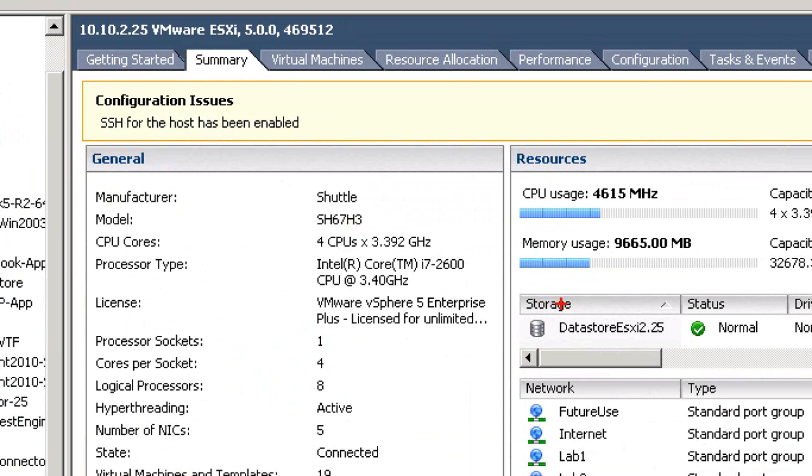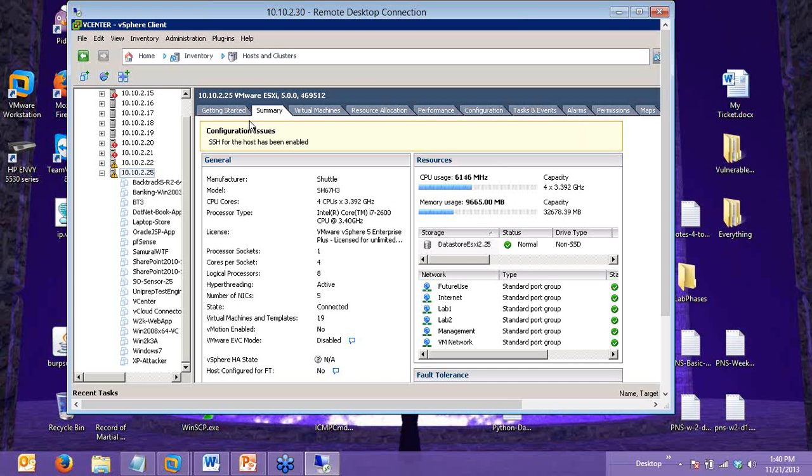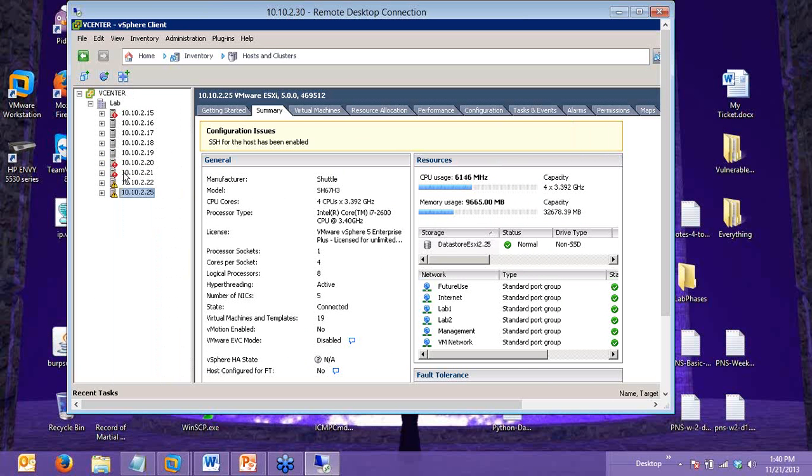Put in a 2 terabyte hard drive, and you can see it's using almost 10 gig out of the 32 gig right now. CPUs are just kind of humming right along. So it's not a bad box. What does my electric bill look like? We really don't want to go there. That's not a good subject.